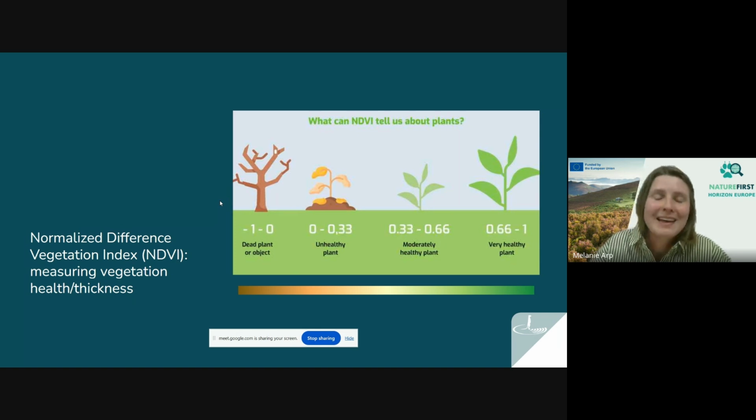But we start with the NDVI, and I think the most important thing that you should try to get from here is that we have this range in NDVI values from -1 to 1. And when we're closer to 1, we have really healthy or abundant vegetation. So big trees, big forests. That's what's happening close to 1. And then grasslands are a little bit more around this 0.3 point.